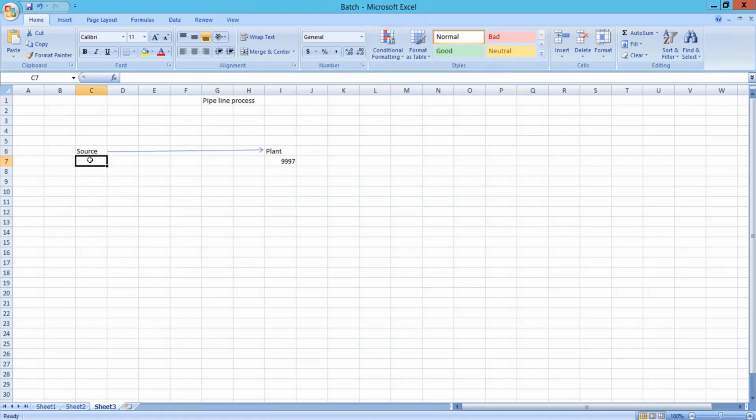Source body, maybe it is a government-related office, like we have water supplies. Then we can think about oil from a vendor. There is some vendor who supplies oil through pipelines. Water can come from government bodies or some other third-party source through a pipe.